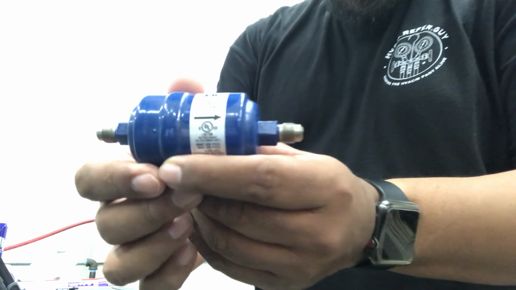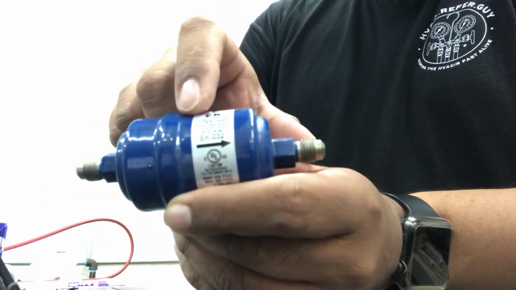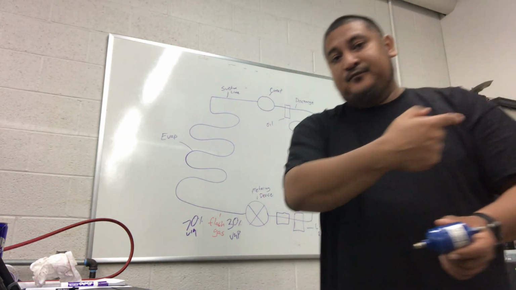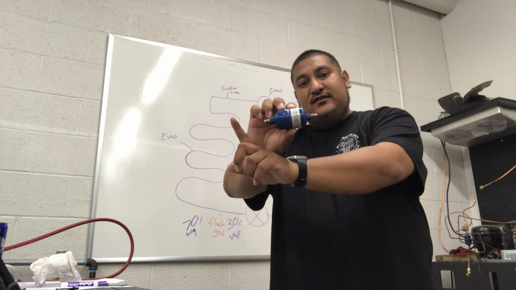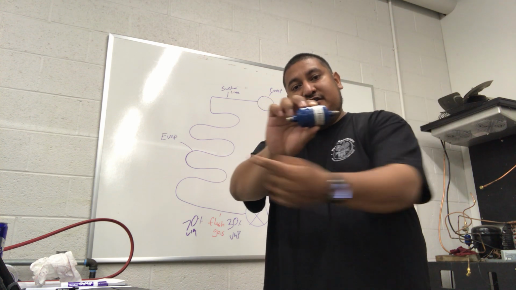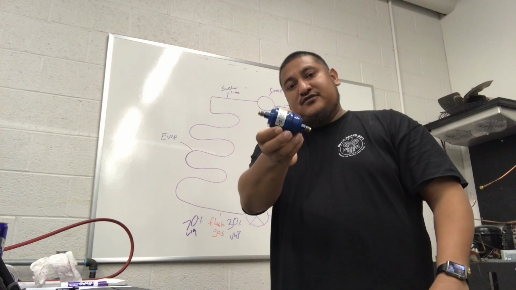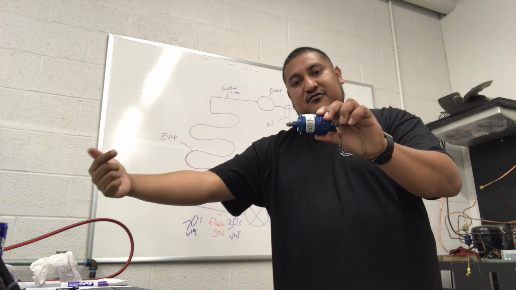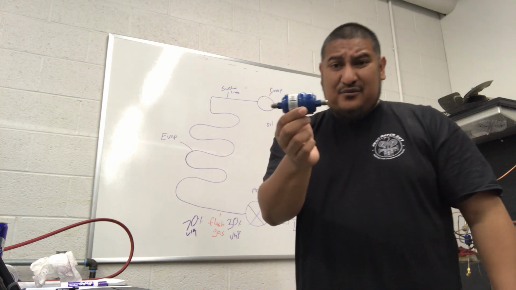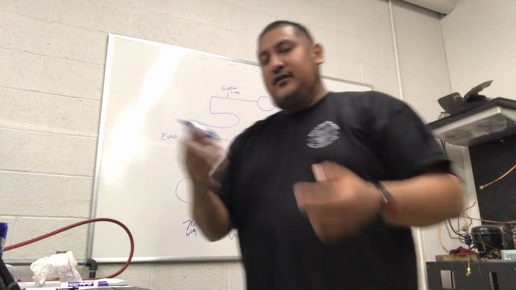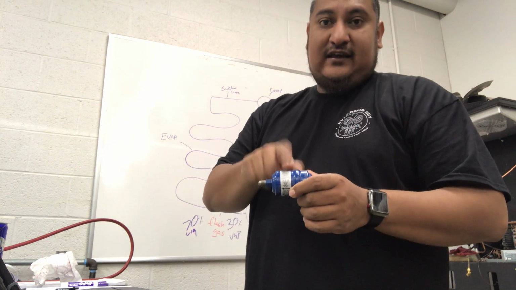But if you guys look, if I can get it in there, you'll see that it has an arrow, right? So that arrow there is telling you the direction of the refrigerant, right? So if you have it like this, and you got your liquid line here, and your metering device here, well, that's where the refrigerant is supposed to go, right? So it's going to work good. But if you install it the other way, the arrow's pointing this way, but your refrigerant's coming this way, you will actually create a restriction here. And then again, your entire system will not run good. You'll have a lot of issues. You won't be able to figure it out. Somebody will come along, see, hey, you got the filter on backwards, and there's your issue, right?